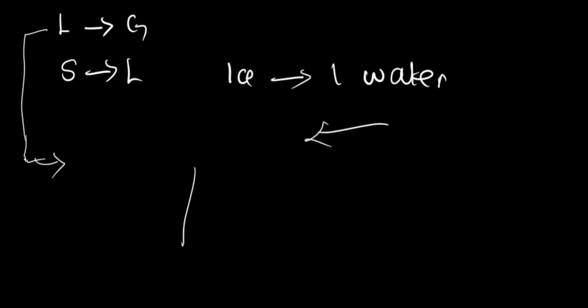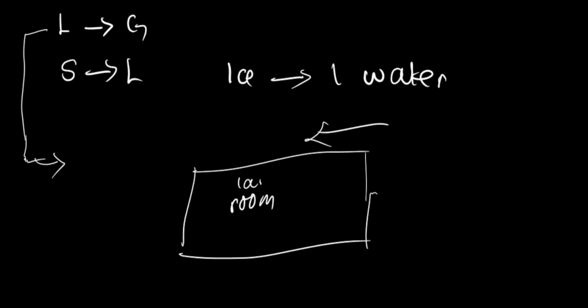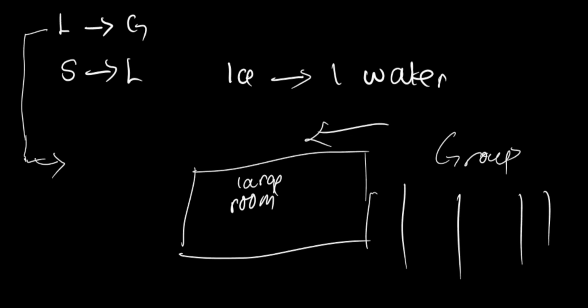Take for instance, you have a hall or you have a large room. So this would be a large room, and you have chairs arranged in this room. Now you have a group of people, and you ask them to come into this room. Now, when this group of people come into the room, it's very unlikely that they would form straight lines. Okay, so it's very unlikely that they would file up in straight lines. However, it's very likely that these people would simply stand randomly throughout this large room.